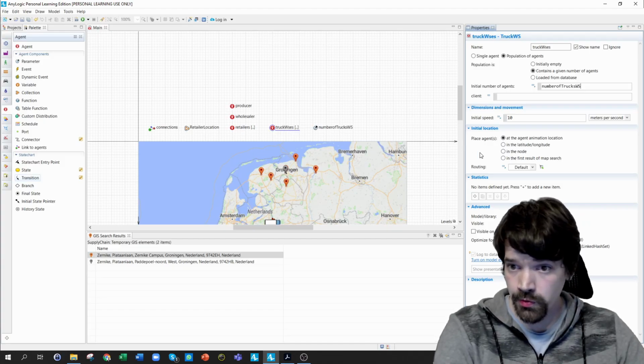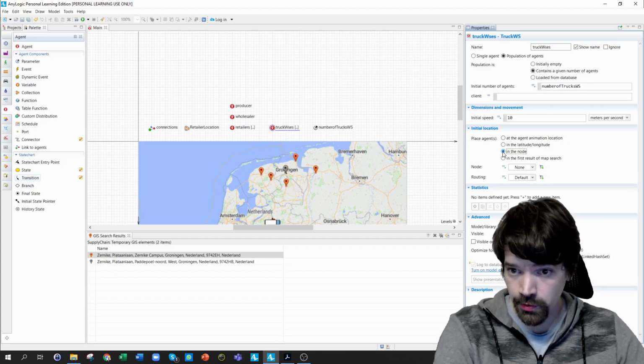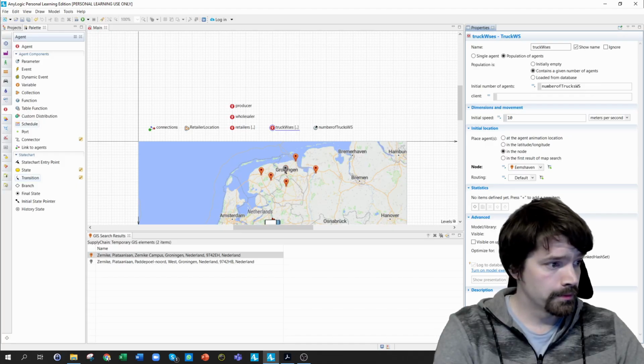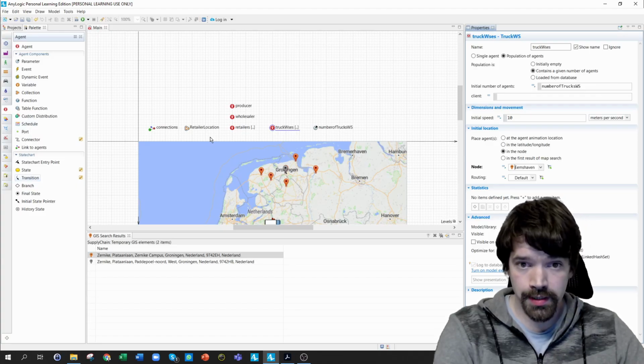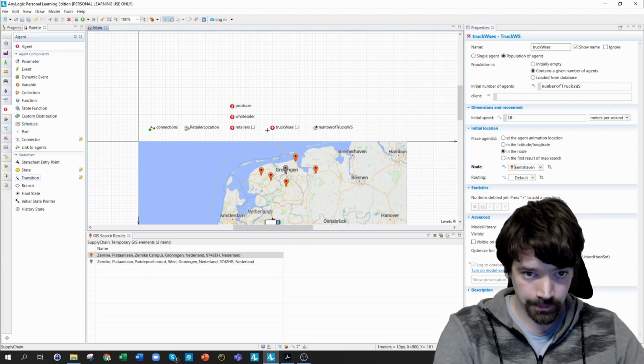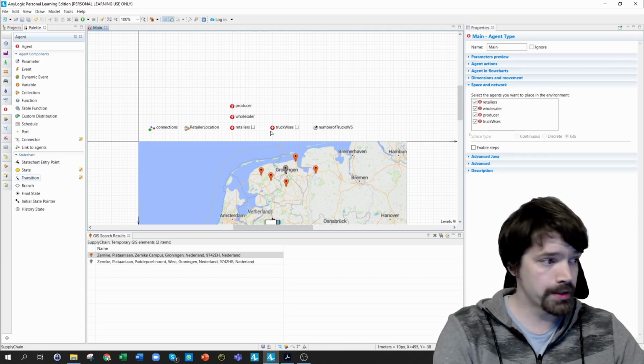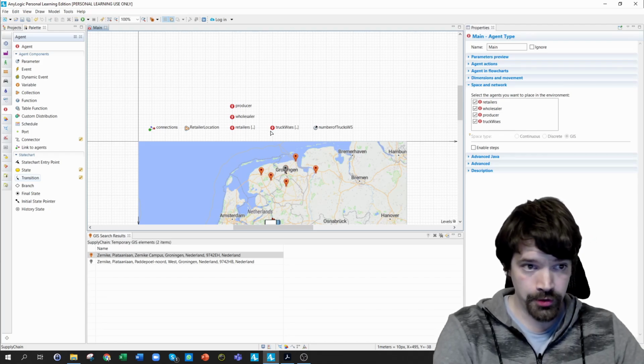Then we have also to select the GIS point. So the initial location is Emshaven. And that's it.